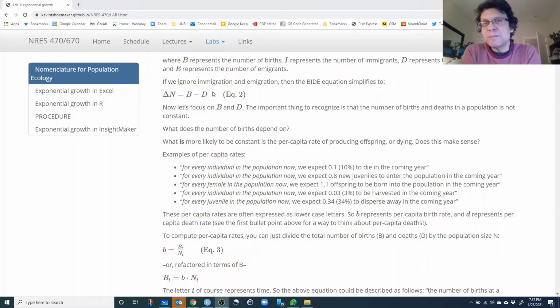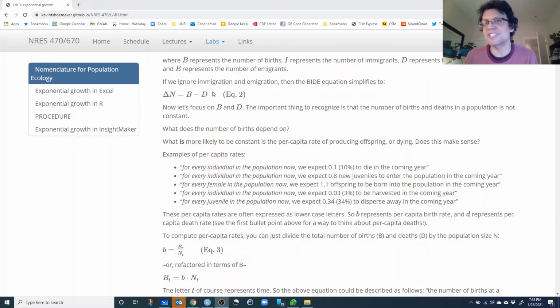Why is that? Well, because every individual, every reproductive individual anyway, is going to give birth to, on average, a particular number, such as 1.2 or something like that. So every reproductive female should be able to give birth to a certain number of individuals. The more individuals there are in the population, the more total births you're likely to see. So what's the number that's likely to be constant for the population, or at least something that we can imagine could be considered a constant? That would be not the total number of births, but the total number of births per reproductive female, right? That should be somewhat constant.